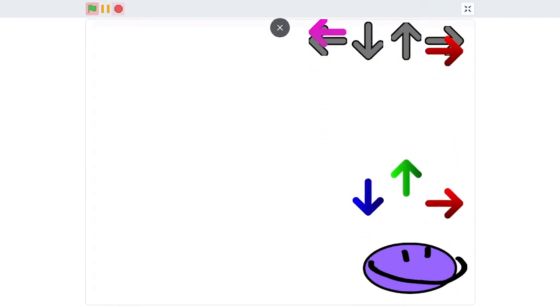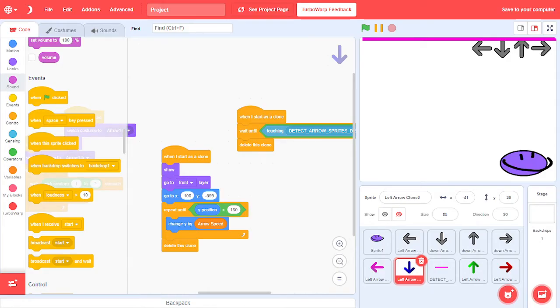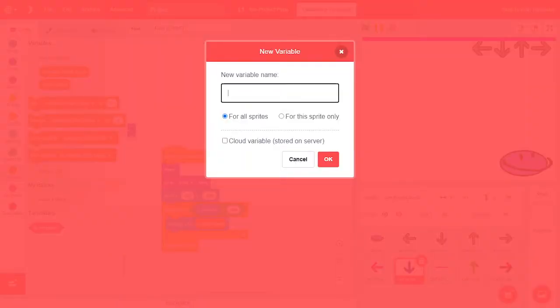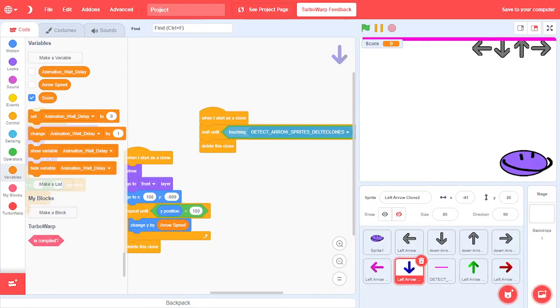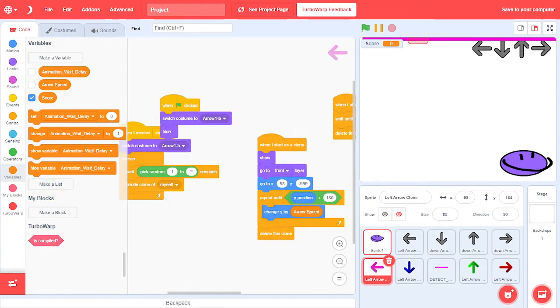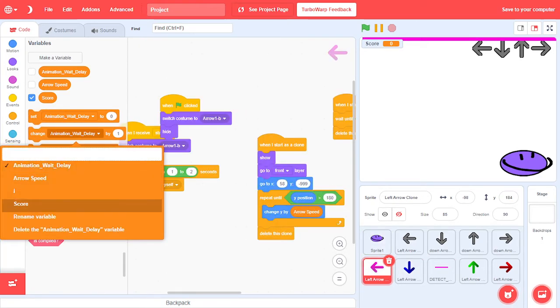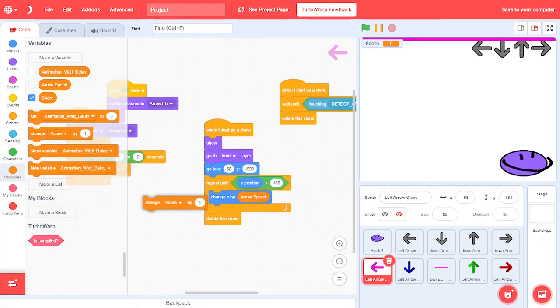Now, let me just show you how good I am at this game. What we can do is just make a new variable available for all sprites, naming it score. And then in any one of these, just change score by 1. Not there, since that's going to be our miss.